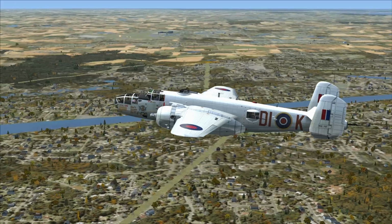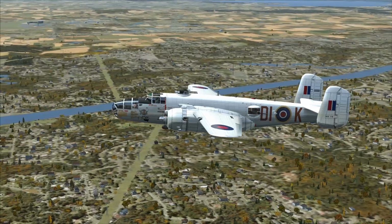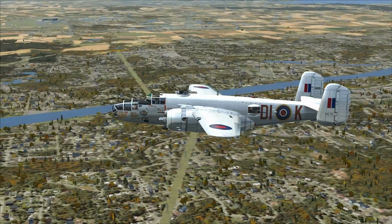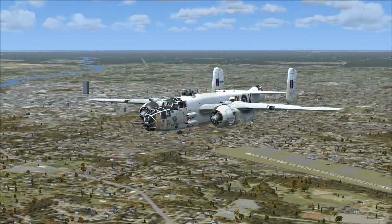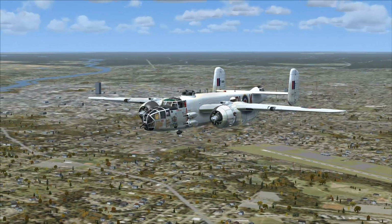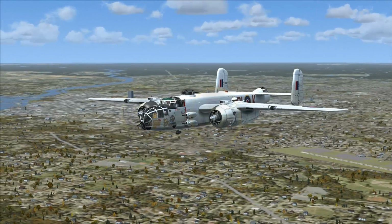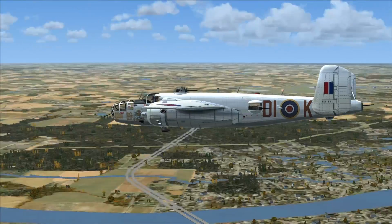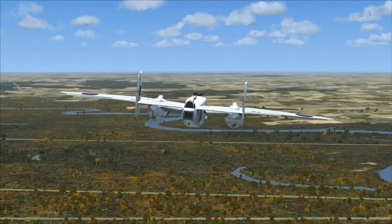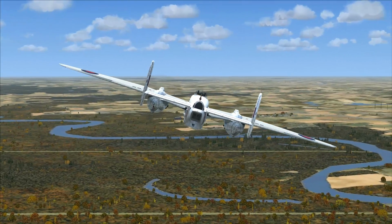Now the J model, which we are flying, some J models had a solid nose with 8 50 caliber machine guns and 4 on the cheek blisters. Here we just have our cheek blisters on board, and we have a bombardier up there. So we're fully a bomber aircraft. This is a very forgiving aircraft to fly. It allowed up to a 60-degree banking turn into a dead engine. So if I killed my right engine, I could do up to 60 degrees into the right, and the aircraft could do it.